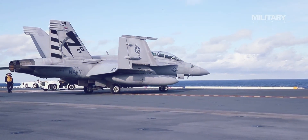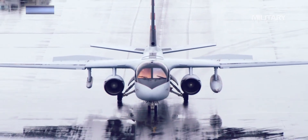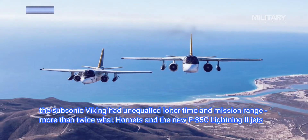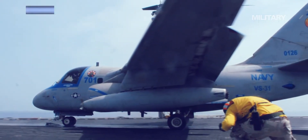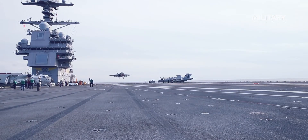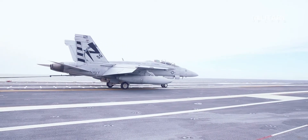However, the substitution isn't perfect. For example, the subsonic Viking had unequaled loiter time and mission range — more than twice what Hornets and the new F-35C Lightning II jets are capable of — which is essential for sub-hunting and ship-hunting duties far from shore. Likewise, the Growlers have only two-thirds the range of the older Prowlers, but with the trade-off of being able to defend themselves against air attack.